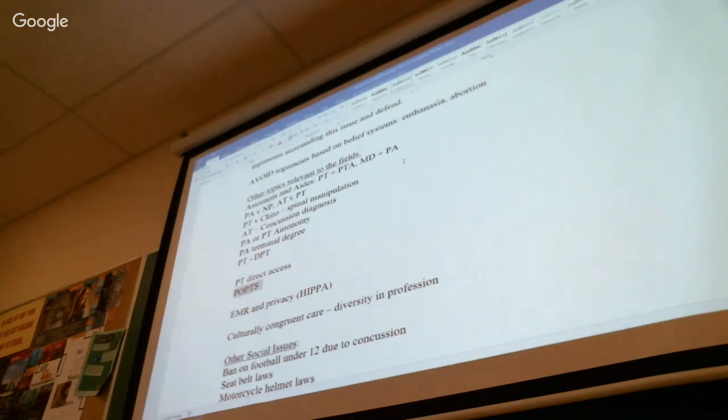Okay, so if the argument about ethics is being charged toward physicians, how is that any different than a direct access environment? Wouldn't direct access lead to the same ethics violation of you being able to keep patients around and keep patients coming back and tell patients that they're not ready to be discharged? Shake your heads yes, right? Because that's exactly what it is. So now you, in arguing against physician-owned physical therapy services, have just contradicted yourselves by arguing for direct access.